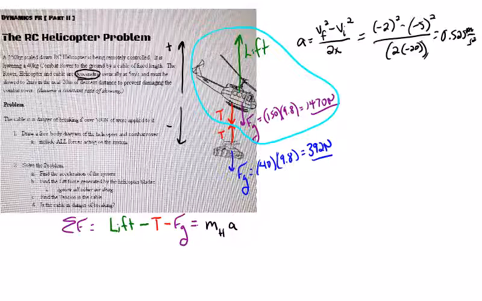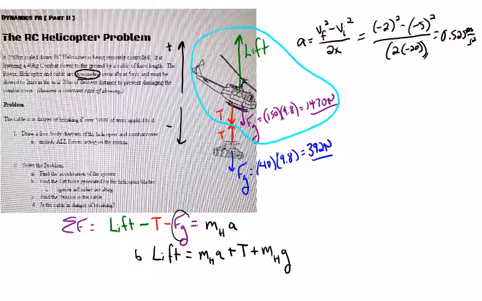To find that lift force, I basically am going to add these things to the other side. So the lift force would equal the mass of the helicopter times acceleration plus the tension force plus the mass of the helicopter times the acceleration of gravity. That's just my FG here, so I just wrote it out longer. We've got that number already, so it's not a big deal. The problem is I can't solve this. This is part B. I can't actually solve that until I find that tension force.